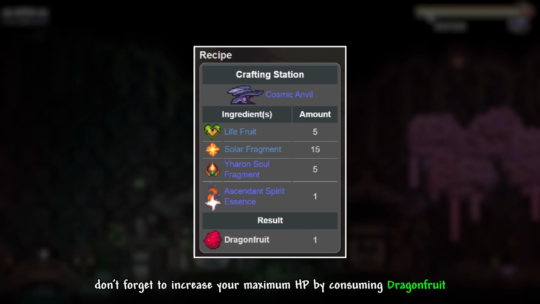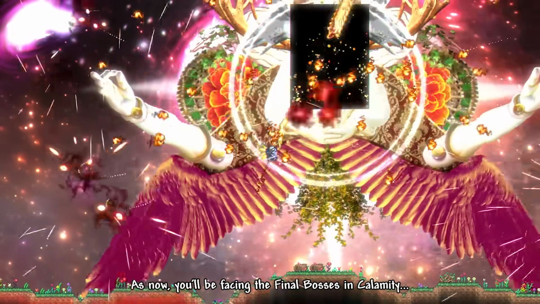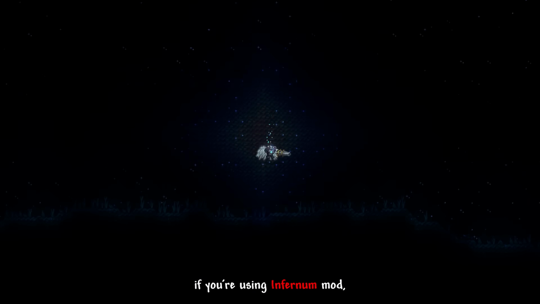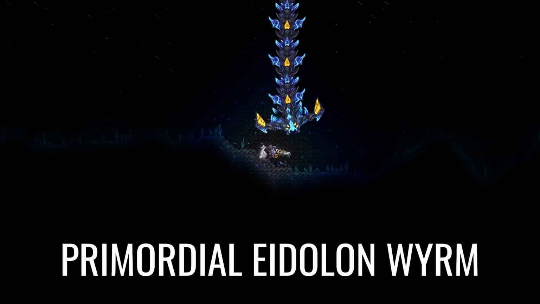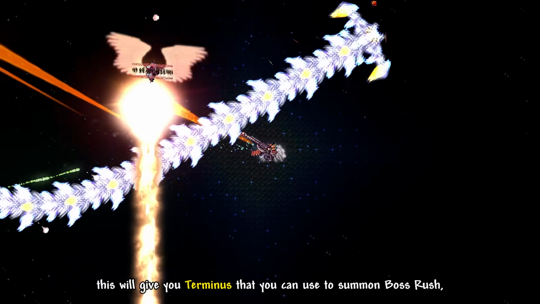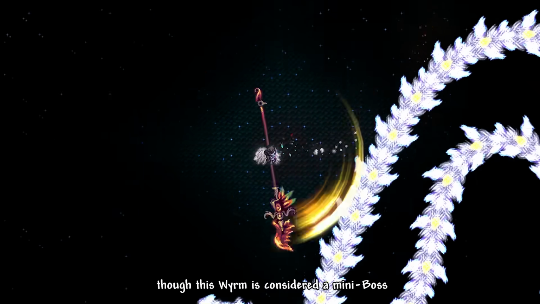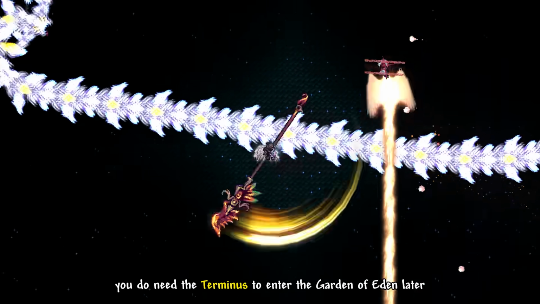Don't forget to increase your maximum HP by consuming Dragon Fruit, as now you'll be facing the final bosses in Calamity. If you're using Inferno mod, you can dive deep down the Abyss biome to the deepest layer to summon and fight Primordial Eidolon Worm. Defeating it will give you Terminus that you can use to summon Boss Rush. Though this worm is considered a mini-boss and is optional, you do need a Terminus to enter the Garden of Eden later.